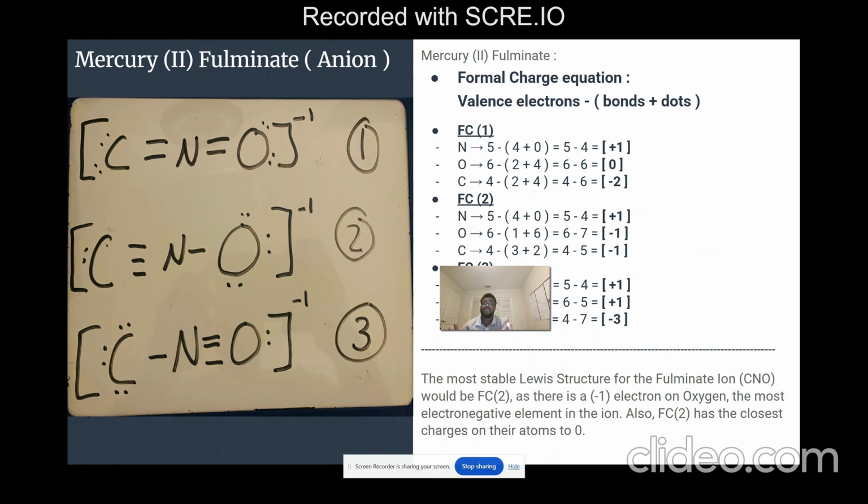Now, when it comes to deciding between resonance structures, especially when some of them might be somewhat similar, you're best to find whichever has a minus charge on the most electronegative atom, which in our case is oxygen. When you compare their oxygens, the formal charge for oxygen in the first resonance structure is 0. For the second one, it's -1. And for the third one, it is a +1 charge. And since we want to put our minus charge on the most electronegative atom, it would be the second resonance structure here that would be the most structurally stable.